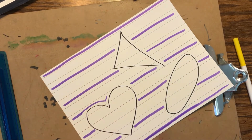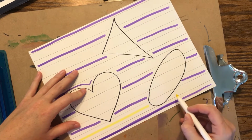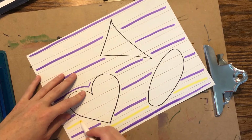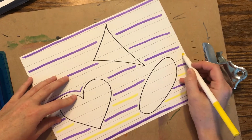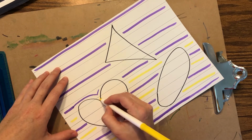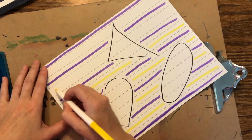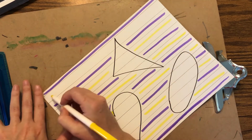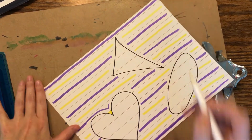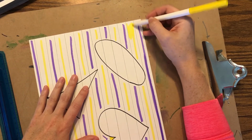Now I'm going to go with my yellow, laying out those colors, because remember when we did the black and white, you didn't have to do anything in those white spaces. But if you are doing the yellow, right in here would be a spot that you have to remember to go back in. That's behind, and that's in the yellow. Keep on going. Okay. And then you would start to color all of those in very carefully.